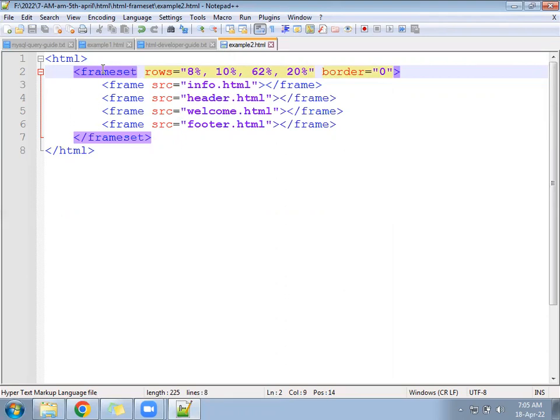Okay, hope you're writing. All files are ready. One file is missing, that is info.html. Just write it. After that, we will create a file info.html and then we will work on that again.